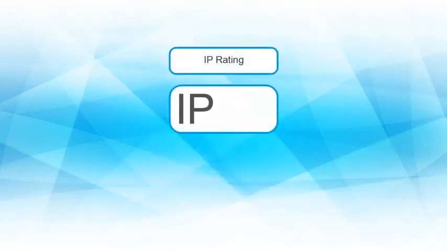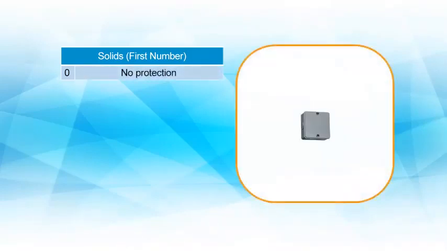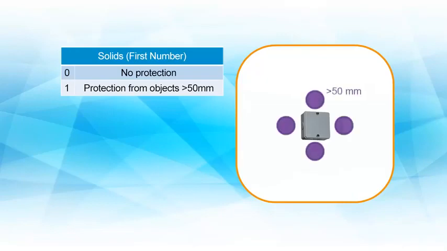IP rating consists of 2 or 3 numbers. When there is no protection rating with regards to one of the criteria, the number will be replaced with an X. The first set of numbers classifies the IP-rated level of protection from solid objects and hazardous parts. 0 signifies no protection against contact and ingress of objects. 1 signifies protection against objects greater than 50 millimeters, which is any large surface of the body such as the back of a hand, but no protection against deliberate contact with a body part.